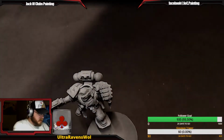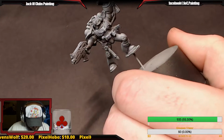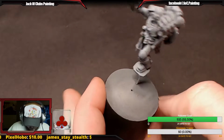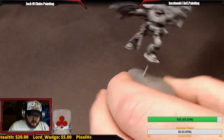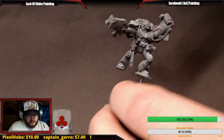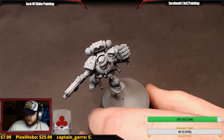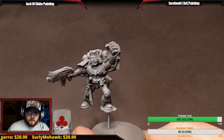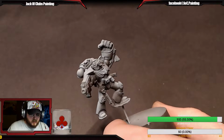Alright, so let's move some stuff out of the way. So I was thinking about how I want to airbrush the red on this guy. Make sure there's no dust or anything on him. I kind of want to go with a more ultra vibrant red than a realistic color palette, right? So I want our reds to be really red. I want our yellows to be really yellow. I want everything to be pretty larger than life.